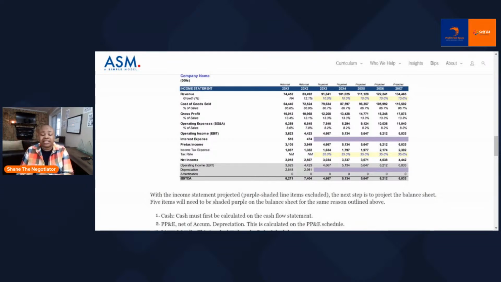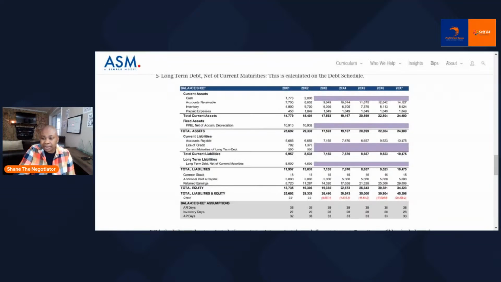So everything is going to be at 10%. The inventory is still very high relative to how much revenue they have coming in. So let's go into the next one. We're going to go to the balance sheet. That's going to be the next one we're going to talk about. So let's put the balance sheet up and go on in.